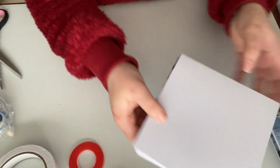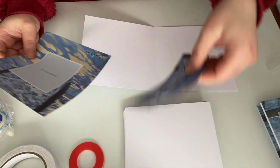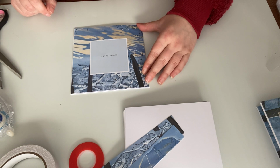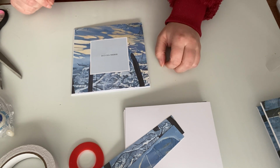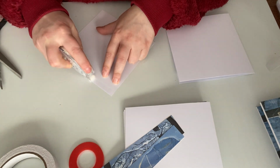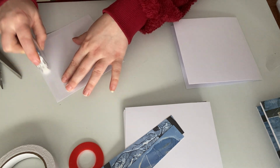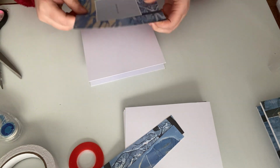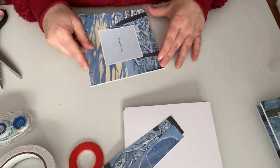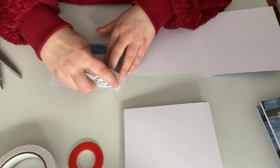So, and then we have the square cards. The square cards come with the top and bottom, which I'm gonna glue, and the top, the front. So, sending you love. These will go like so, on the bottom and top.